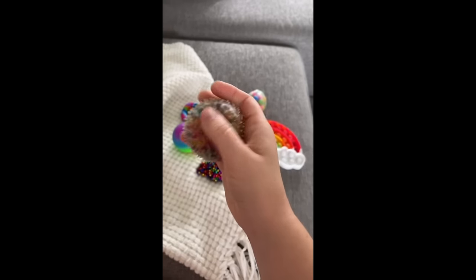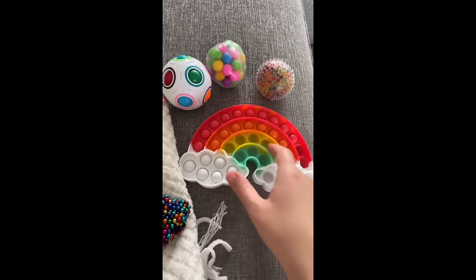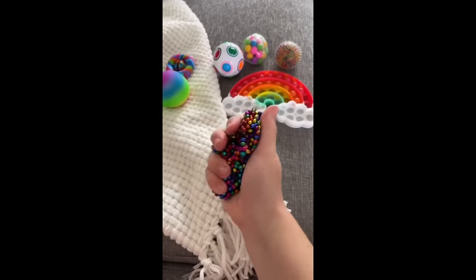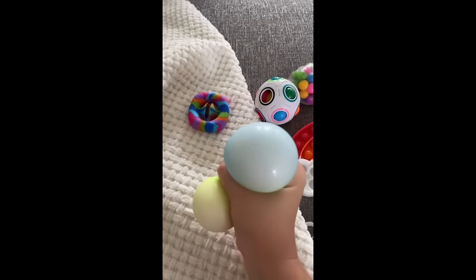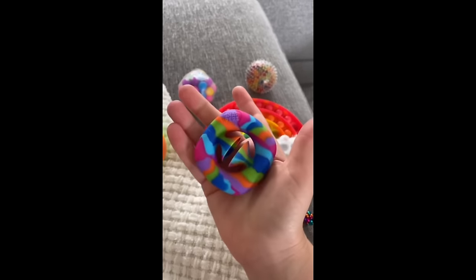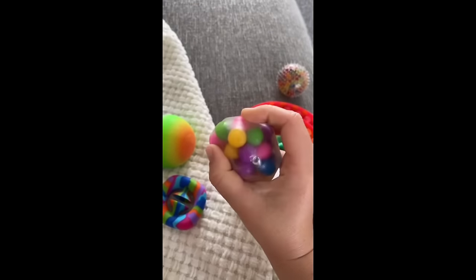The best fidgets for pride month: I highly recommend the water bead stress ball — not only is it super satisfying to squish, but it makes fun sounds. This rainbow popper is so pretty and it pops so well — popping them like this reminds me of hopscotch. Rainbow colored magnet bead balls — the sky is the limit with magnet bead balls. A rainbow color change ball. I love snappers — these are fun for everyone but especially good for people who have anger. A puzzle ball is always fun, and a DNA stress ball — I love the colorful beads.